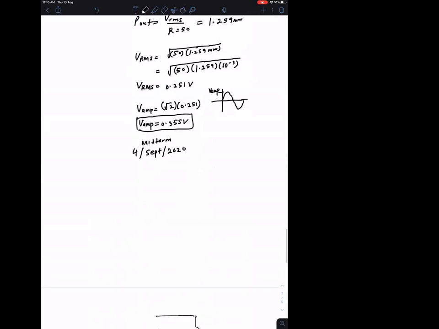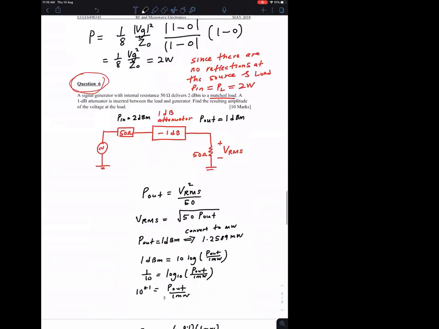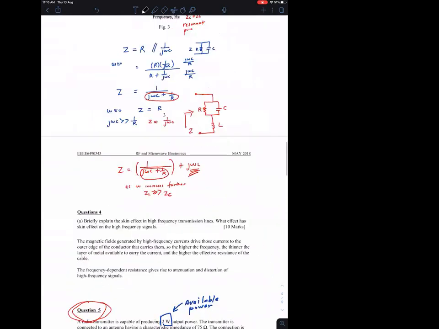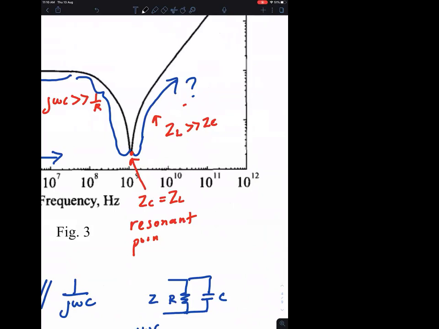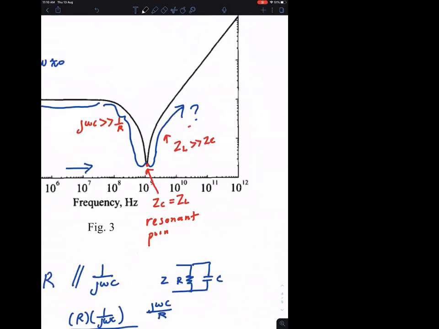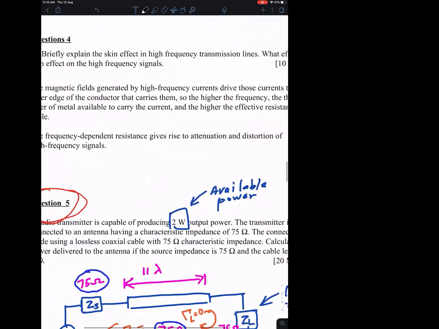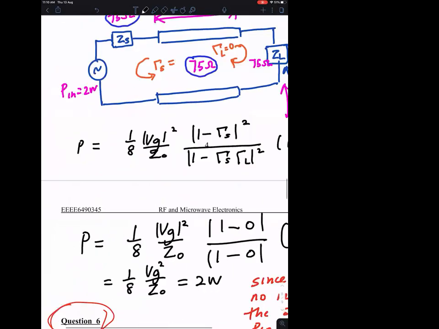Okay, resonant frequency. From the last time we know when the resonant frequency happens. The resonant frequency happens when the inductive reactance is equal to the capacitive reactance, when they cancel each other, when the reactive part, that means the imaginary part, goes to 0, that's when you get the resonance. So you derive the input impedance and set the imaginary part to 0, and that will give you the resonant frequency.